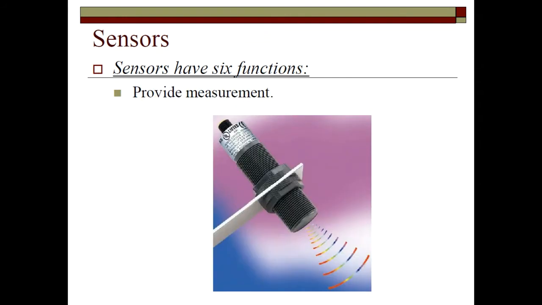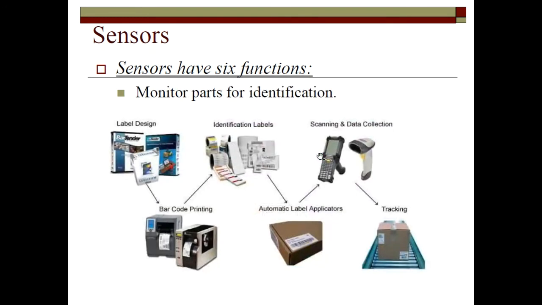Another function of the sensor is to provide measurement. All right, and so various different types of sensors can actually do measurement. Again, most of these measurement type sensors are going to be more of an analog nature. Okay. And then the sixth function is for part identification. All right, and so one of the most obvious for those is simply scan codes. So you have barcodes or various different types of scan codes that you can use to identify a part and identify its location.